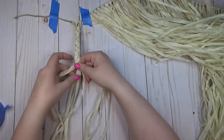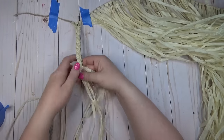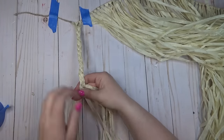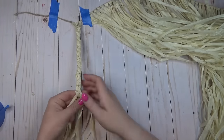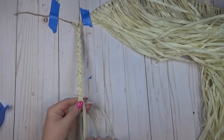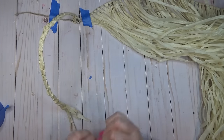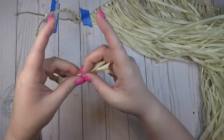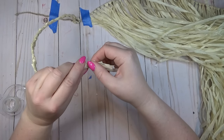My planter was pretty large so I did need two of the skirts for this project. I grabbed three sections of the luau skirt and did a simple three-strand braid until I got to the end, then secured it with some clear tape. I went across the whole skirt doing this, and by the time I got to the end there was only one section of the raffia-type material left.